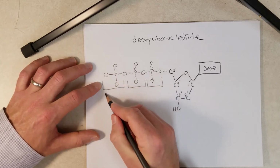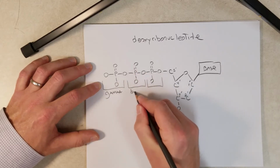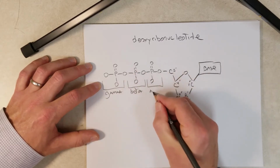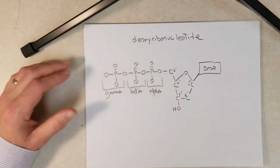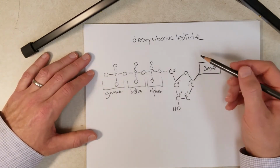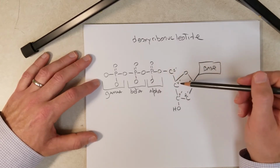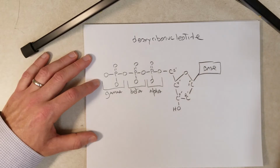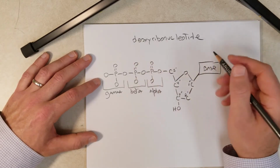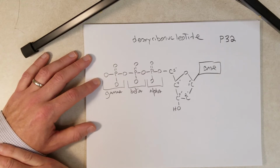So this one right here, this is the gamma phosphate. This is the beta phosphate. And this is the alpha phosphate. So when a molecular biologist needs a dNTP to incorporate, say, a radioactive molecule into DNA, it's usually going to be P32, so phosphorus 32.